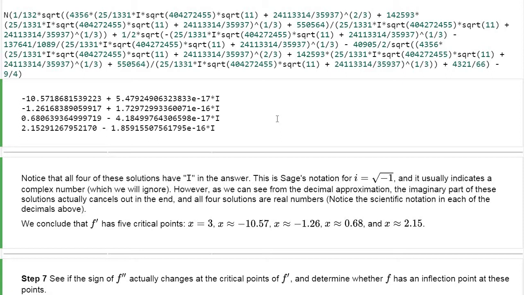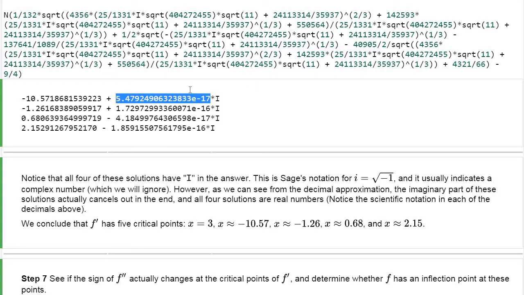Now, all 4 of these have this i, the square root of negative 1, in the answer. And so we might think, okay, this is a complex number. We can ignore all of these. However, this is actually a rounding error. If you look at this decimal approximation here, notice this scientific notation. This is not 5i. This is 5 times 10 to the minus 17, which is very close to 0. There's a very good chance that that's just a round-off error in this numerical approximation. If we looked at the original exact answers up here and we simplified those algebraically, it would be a nightmare. But if we did it, we'd see that the imaginary parts actually all cancel out. And these are real solutions.